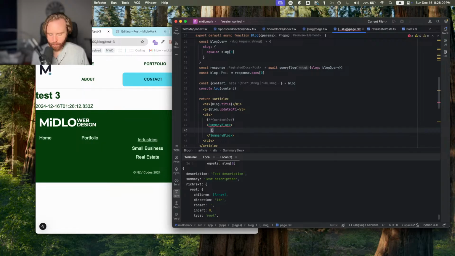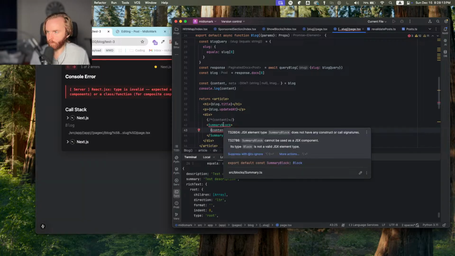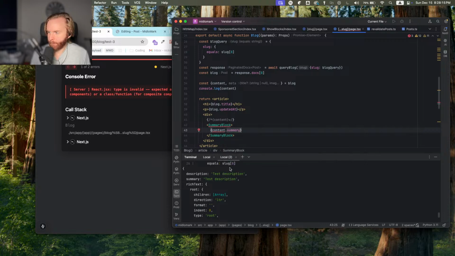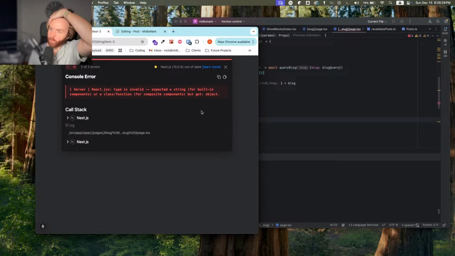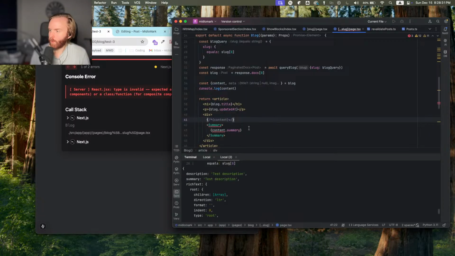And then here we should be able to do content.summary, which we cannot. Which tells me that this is the wrong one. So if I do summary now, oops, summary. Got an object. Content summary should be correct.